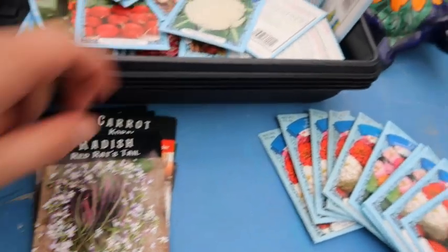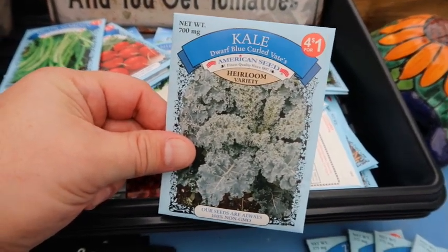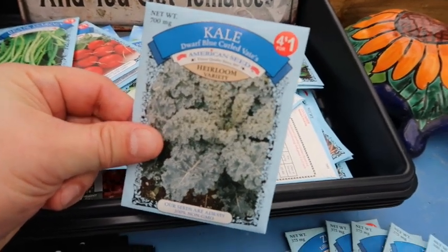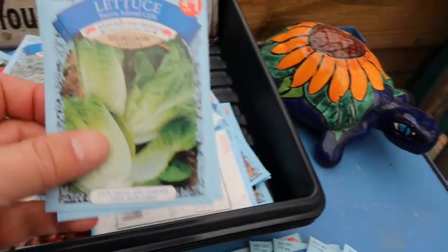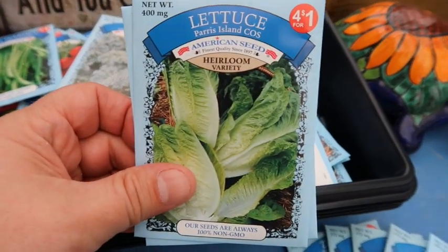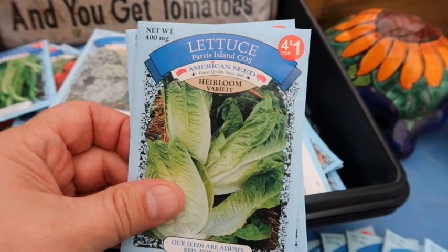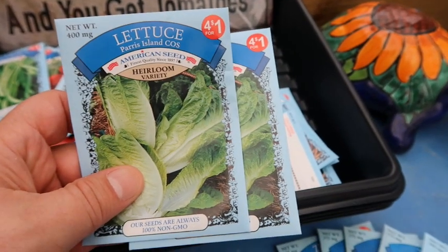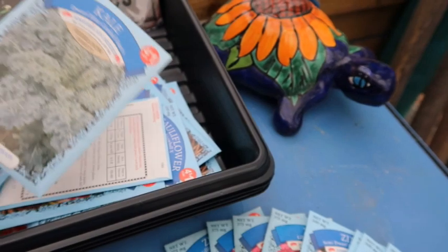But I will tell you, I've grown several different varieties of seeds and from different companies, and if you were growing, let's just say, kale to grow kale, then you definitely, the kale from Dollar Tree, these were 4 for $1. The kale from Dollar Tree is a great seed. Same thing with lettuce. If you're just growing lettuce to be growing lettuce, and you don't care that it is an heirloom variety, or that it is a specific type of lettuce, then these seeds are for you. Cheaper the better. They grow quick, they grow easy.